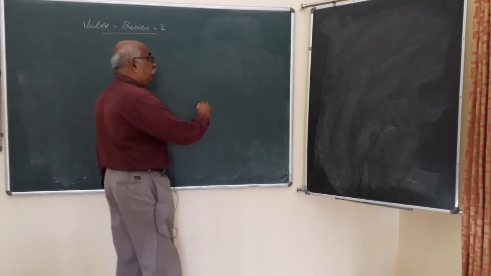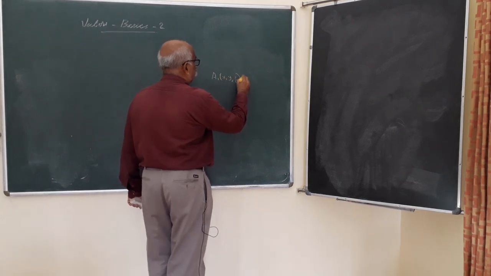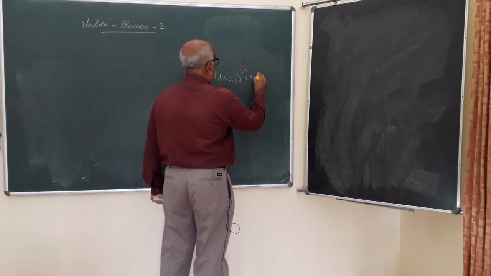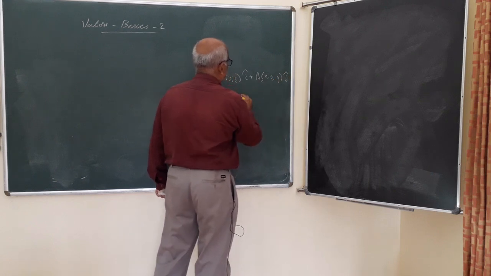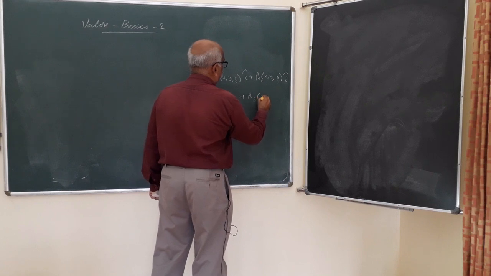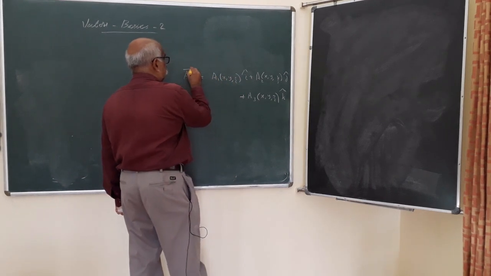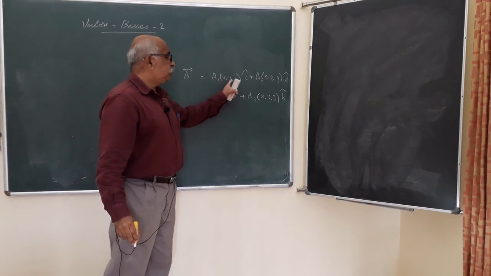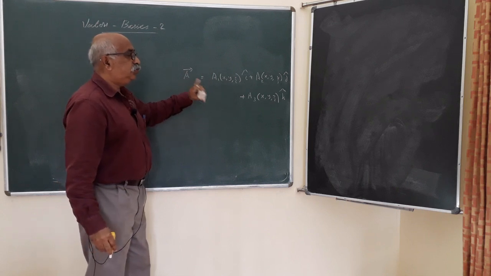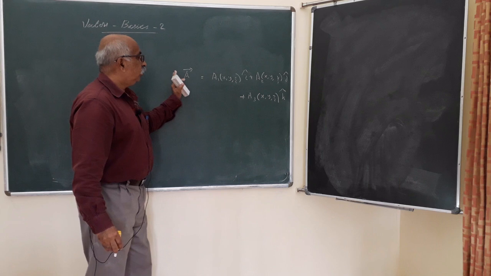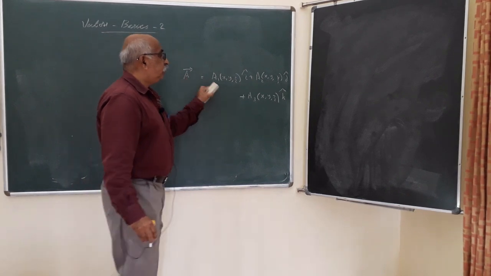For example, if you have a vector like a1(x,y,z) i plus a2(x,y,z) j plus a3(x,y,z) k, this is a vector that depends on the position variable. At different points in space, this vector is different. Such vectors are position dependent. They cannot be moved over. They are defined at a point.